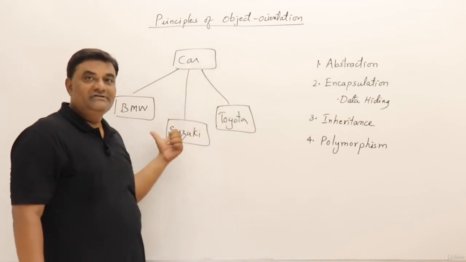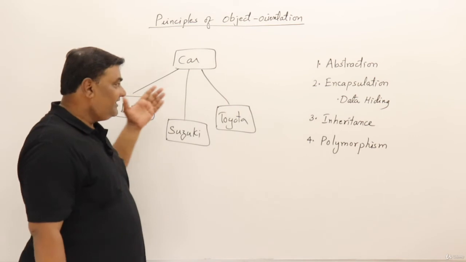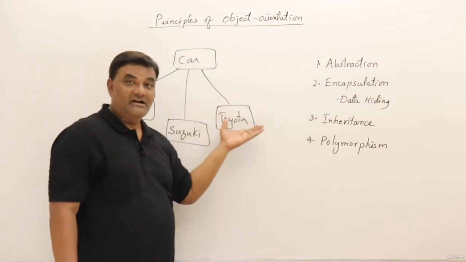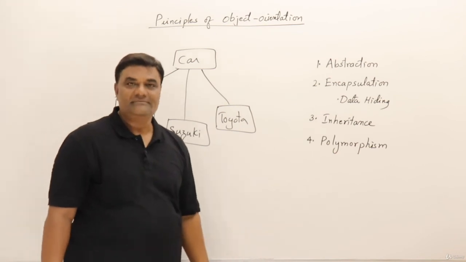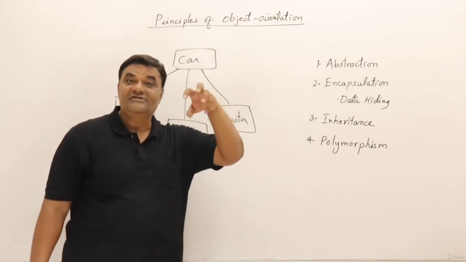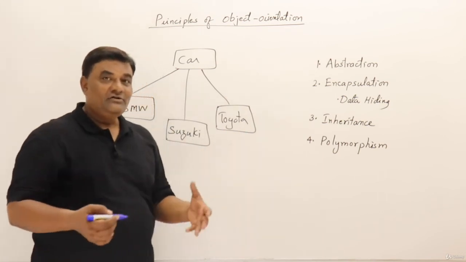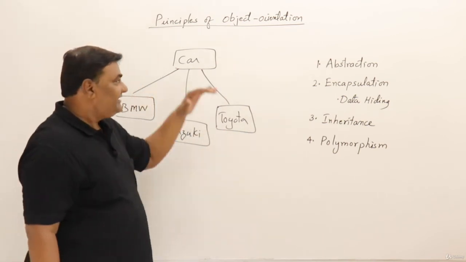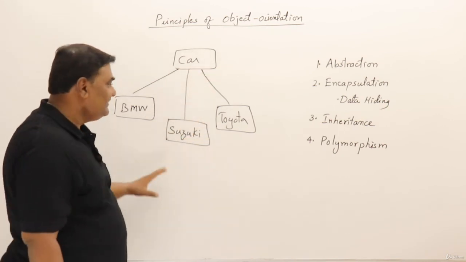When you drive this, you will say I'm driving a car. When you drive this, you will say driving a car. But the way it runs is different, the way it drives is different. That's polymorphism. So with the help of inheritance, we achieve polymorphism. The people who are using things need not relearn them. Once they've learned something in the upper class in the hierarchy, then they can manage all this.